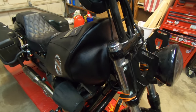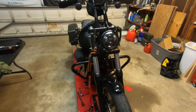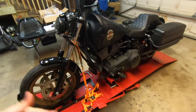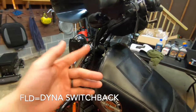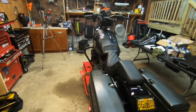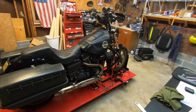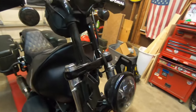I'm going to be replacing my fork spring with these Patriot Genesis Fork Springs. The reason I'm only doing one fork spring — the Dyna Lowrider S and the FLD, so the FLD and the FXDLS, they have a cartridge on the left side and the right side is just a regular spring. My buddy was running the same setup on his 2017 Lowrider S and he just recently upgraded to the Legends, both cartridges. He had this in his garage. I traded him a pair of FXR OG side covers from my old bike and we just made the trade.